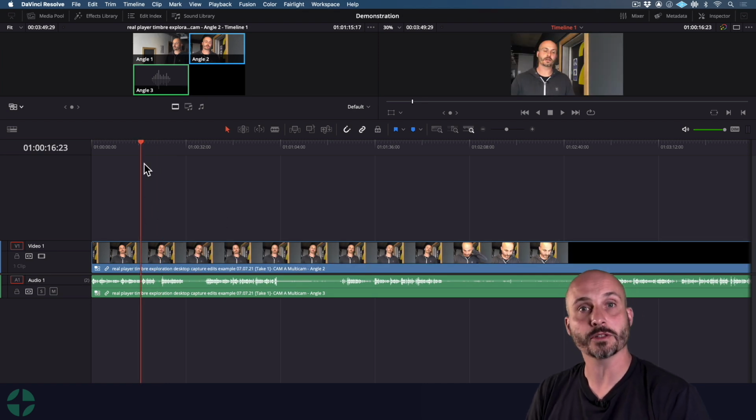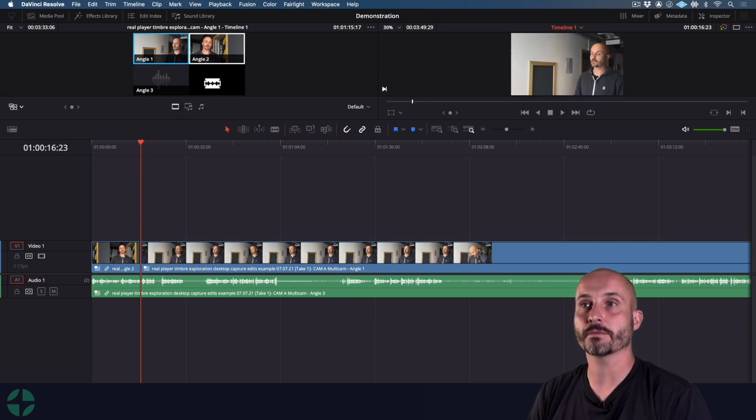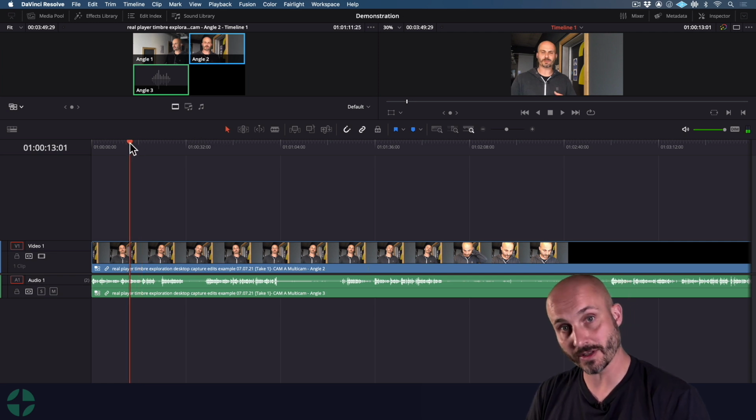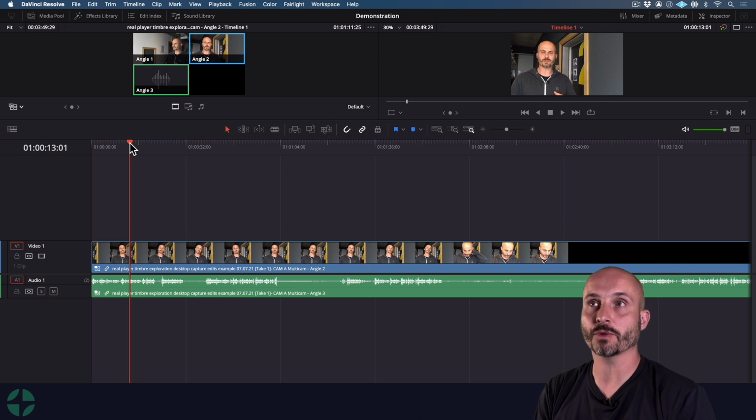So we're going to make a cut, but we're going to do it in a different way. Rather than using the blade tool up here to make a cut there, we'll use the shortcut keys for this. So if we want to make an actual cut, so that's a change in the angle and a split in the clip itself, I can change what it is I'm going to make a cut of, whether it's video, video and audio, or audio, which I've already mentioned, but we can do that with shortcut keys as well.